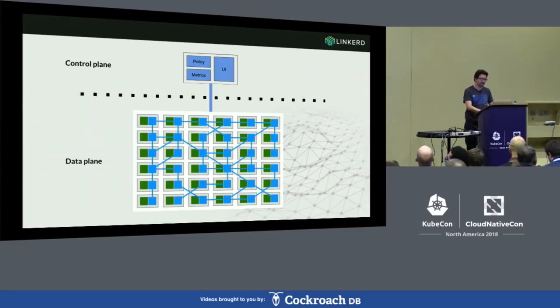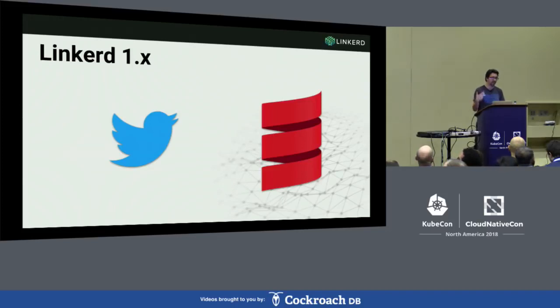So to back up a little bit and figure out how we got here, Linkerd's origins go back to Twitter in 2010. At that time, it was probably the largest Rails installation on the planet. The summer of 2010 was the World Cup. Every time Brazil scored a goal, everyone would tweet goal, and the site would crash. And so we were frantically trying to decompose this thing into microservices.